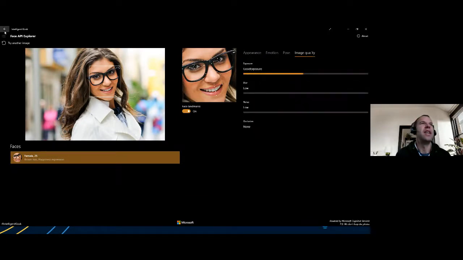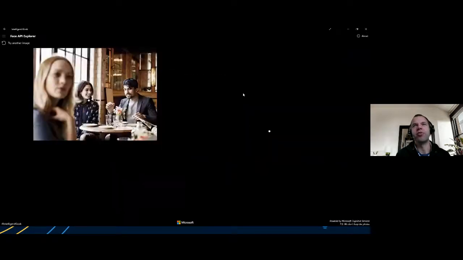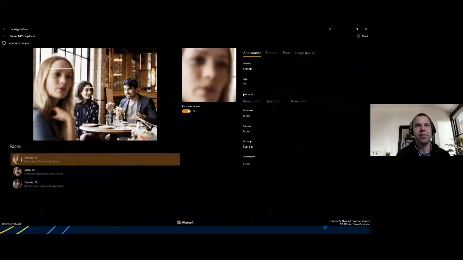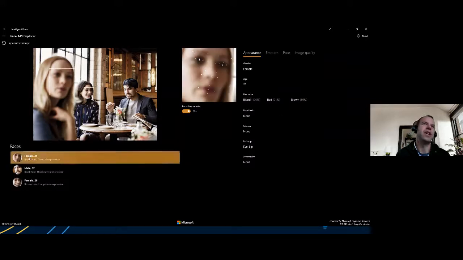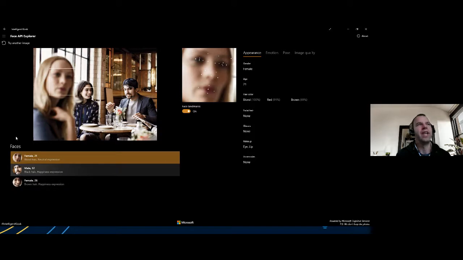Now that will work for both a single face, but also multiple faces in the same image. So in this particular case, I've uploaded this new image. The Face API that I've deployed has detected 3 faces, 2 of which are in focus and 1 of which is out of focus, but it's detected the out of focus face nonetheless, and provided an analysis of that particular face that's been detected. So yeah, that works for both single person in images, but also multiple people as well.